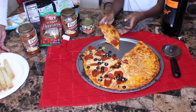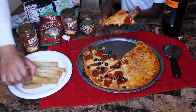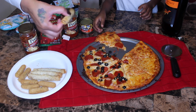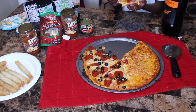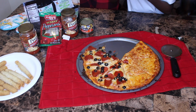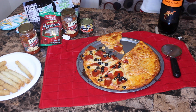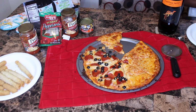That's good. It's so good. And I also made, don't mind my paper plate, but we have mozzarella sticks to eat with our pizza. And these are the little chicken burritos. They're very good. It's filled with chicken and cheese. So that's what we're going to have. How's the pizza? Good. Dad, how's the pizza? That's good. I'm ready for my second slice. And we have our bottle of wine to have with our pizza, and orange juice for King. And we have orange juice and lemonade for the kids.